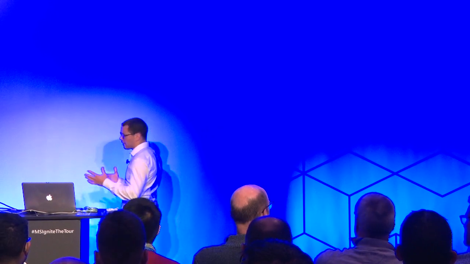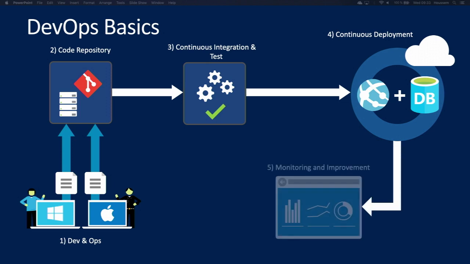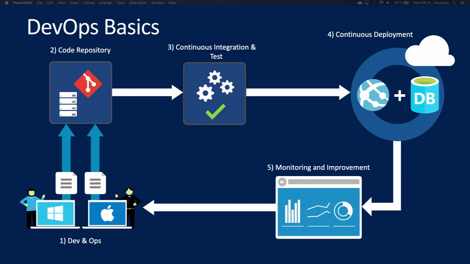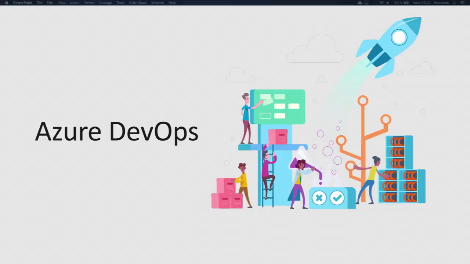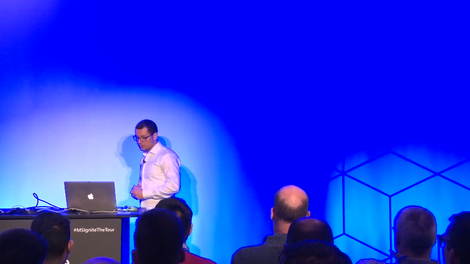And here maybe I want to create some temporary environments using the ARM templates. So here the deployment, it goes for the ARM template for deploying the infrastructure, deploying the application, then deploying the DBA. And of course, we need to not forget about the monitoring and improvement so that we enhance our DevOps process. Our tool for today is Azure DevOps. And maybe you know some other tools like Jenkins, TeamCity, Circle CI, or whatever tool you are using. For today, this demo will be focusing on Azure DevOps.